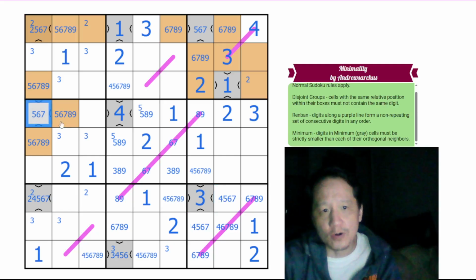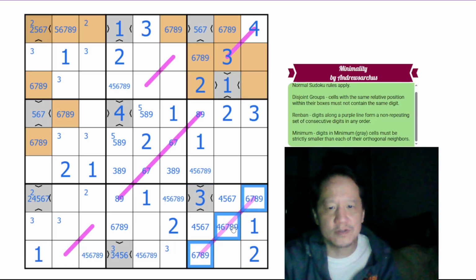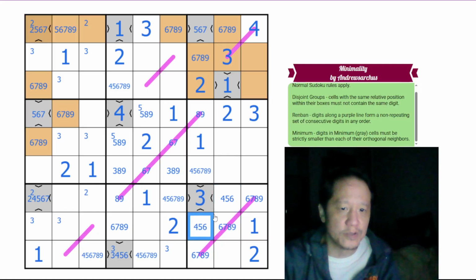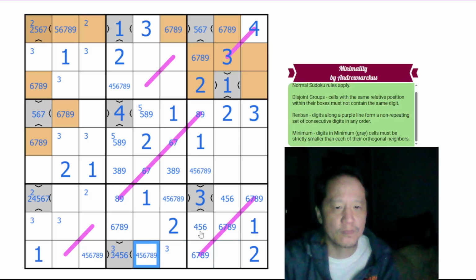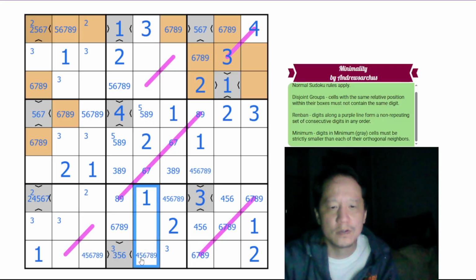This can't be 4, so these cannot be 5 to surround it. This can't be 2, obviously. So this has to be either 6, 7, 8 or 7, 8, 9, which means these can't be 7. So these have a 4 surrounding it. 3 is one of these two. Remaining digits here are 5 through 9. This can't be 4. No 4 here. Okay, so then this is 3.